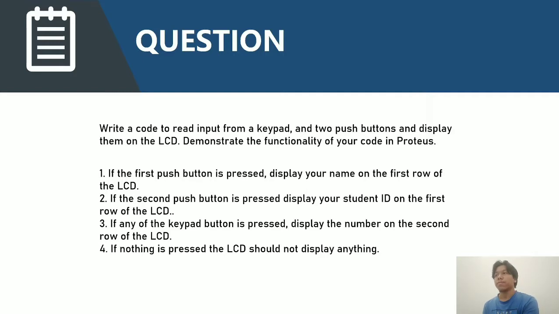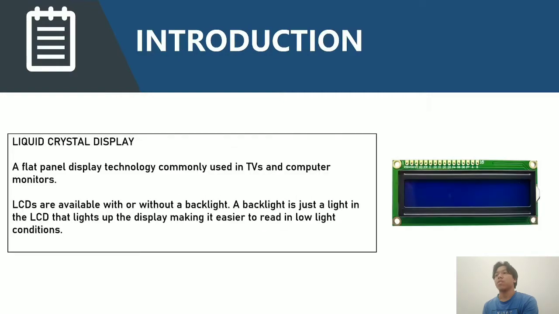So here's a quick introduction of what is LCD. It stands for liquid crystal display, which is a flat panel display technology commonly used in TVs and computer monitors. LCDs are available with or without a backlight. A backlight is just a light in the LCD that lights up the display, making it easier to read in low light conditions.